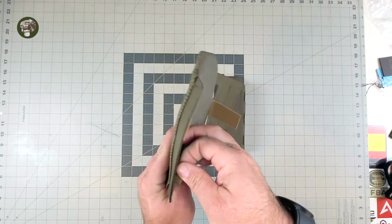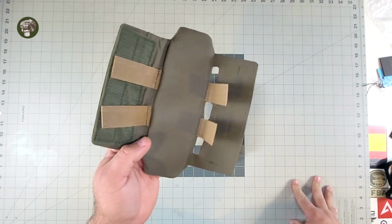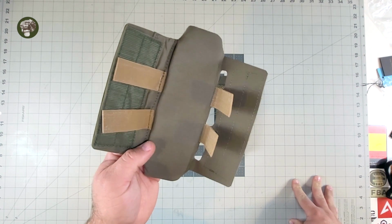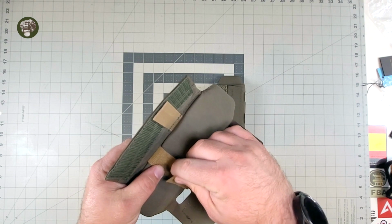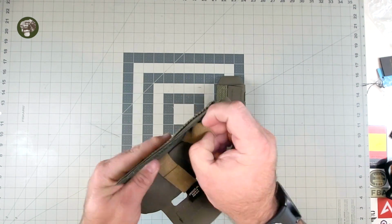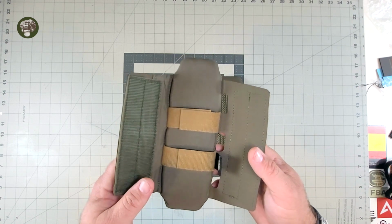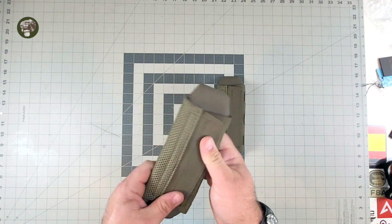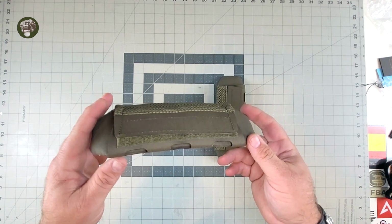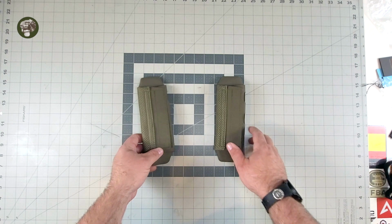Now, I did notice when I'm running it on my Faro Concepts Slickster Molle base, even with using this one wrap anchor points, I still have some play and movement that I can't seem to take completely out of the shoulders. There's a little forward back shifting. I can't quite seem to get it anchored the way I want. It's not too bad, but it still is present, and that kind of sucks.